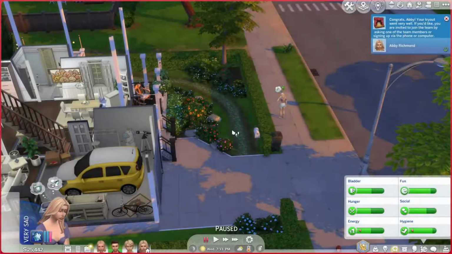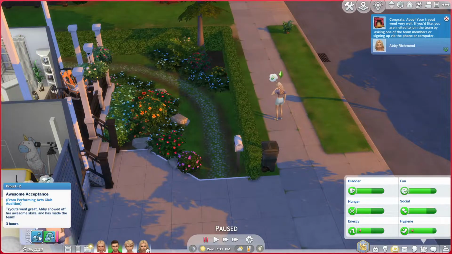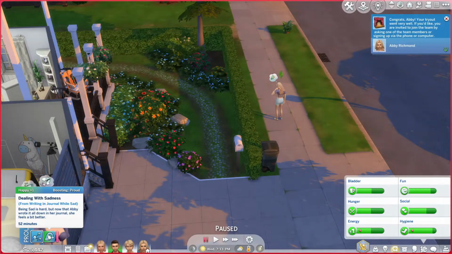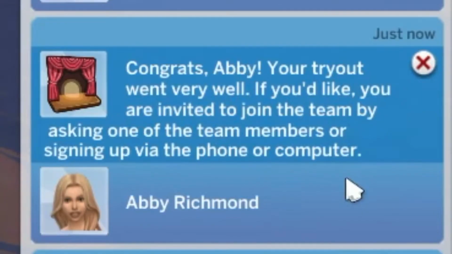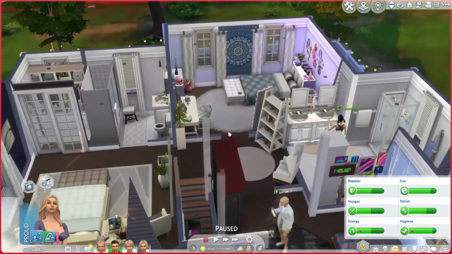All right, so we are actually back from her tryout. She's still a little sad, but actually she's happy, because awesome acceptance from Performance Art Club audition. Tryouts are great. Abby showed off her awesome skills and has made the team. Super great. So up here, if we go up here, it actually has a notification. Congrats, Abby. Your tryout went very well. If you'd like, you're invited to join the team by asking one of the team members or signing up via the phone or computer. So as happy as she is, she's just gonna run straight upstairs into her room.